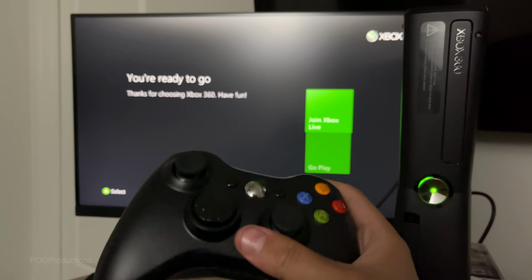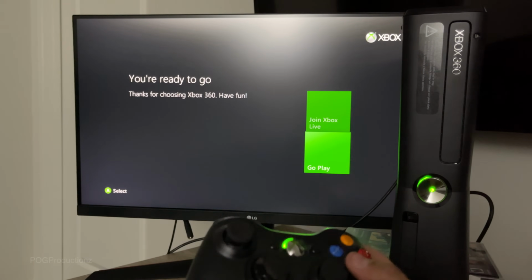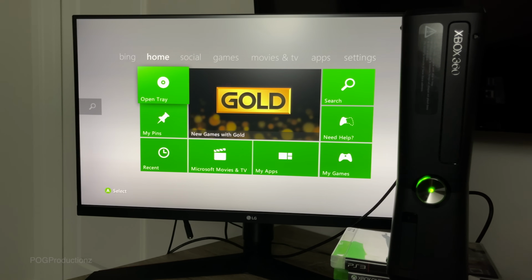All right, so we're ready to go. Thanks for choosing Xbox 360. Have fun. So we have an option to join Xbox Live or Go Play, and that's what I'm gonna do. I'm gonna go with Go Play because I really want to get into the dashboard real quick to see how it is. And here we are in the home screen.